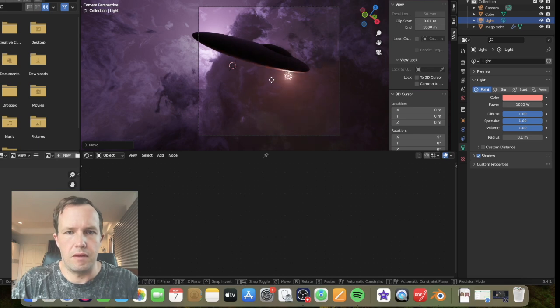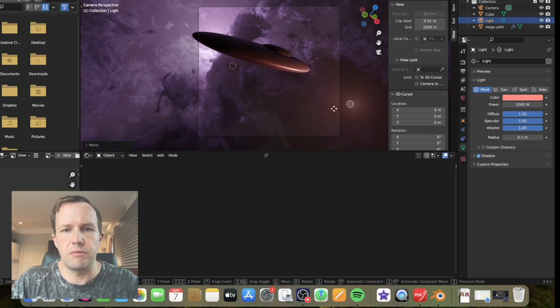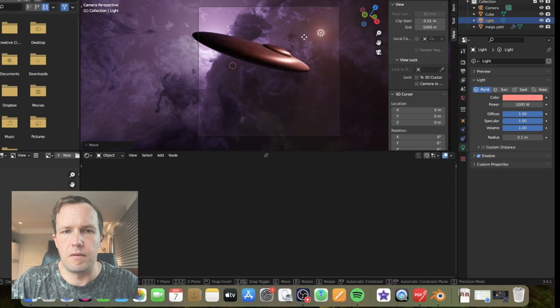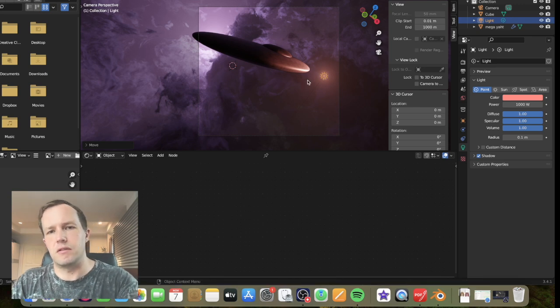As I said, I want the actual ship to be mainly dark. So let's just play around. I kind of like that because the dark background there is going to contrast.